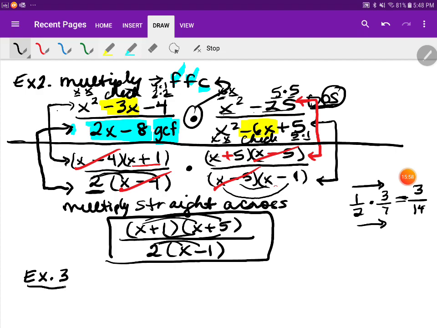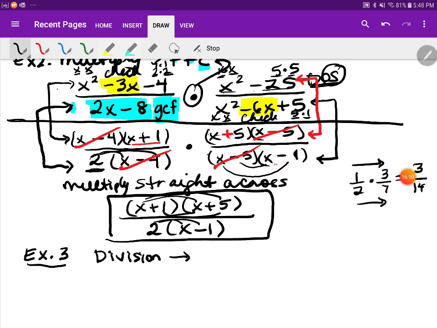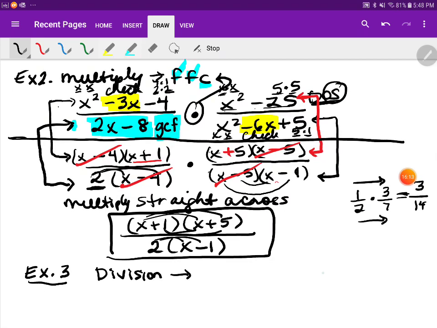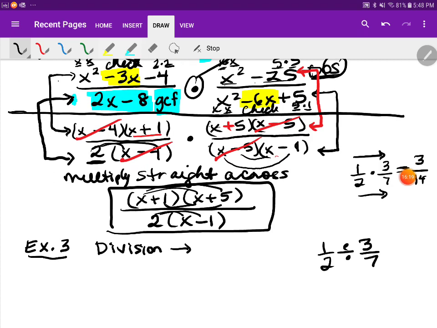Okay, and our last example for right now is a division. I think we're going to do 2 more examples. So a division, how do you divide fractions? Try to think, how did you used to divide fractions when you were in middle school? We flipped one, called the reciprocal. Which one did we flip? The first one, the second one, or both of them? The answer is you just flip the second one. Also called multiply by the reciprocal, and then you multiply straight across.